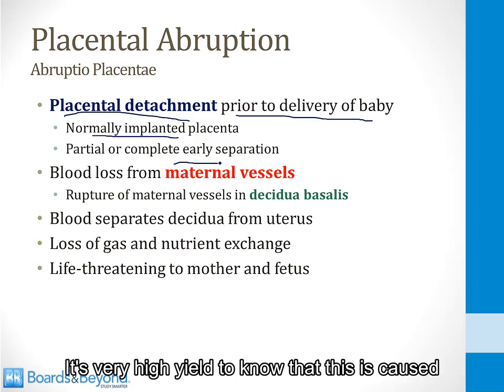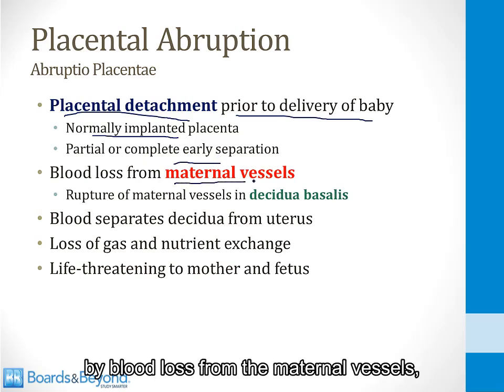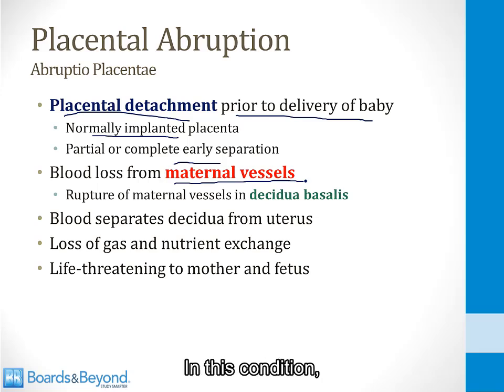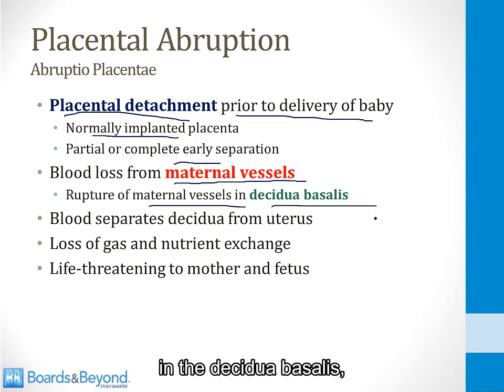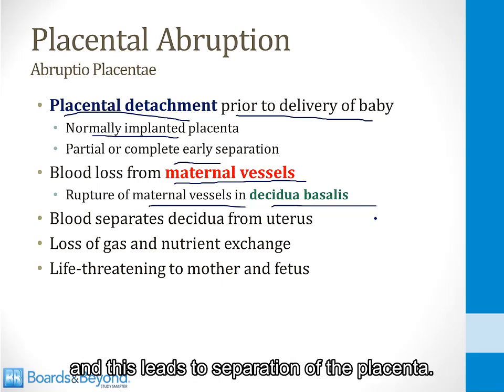It's very high yield to know that this is caused by blood loss from the maternal vessels, not the fetal vessels. In this condition, there is usually rupture of maternal vessels in the decidua basalis, and this leads to separation of the placenta. To understand this better, let's draw a picture.